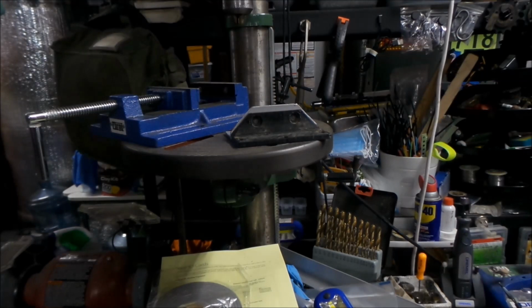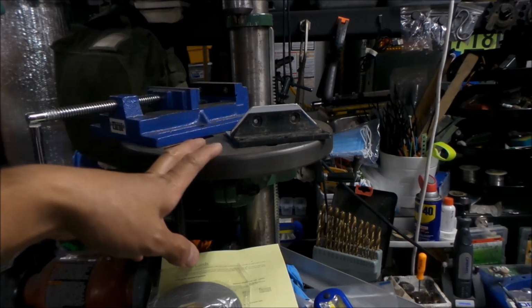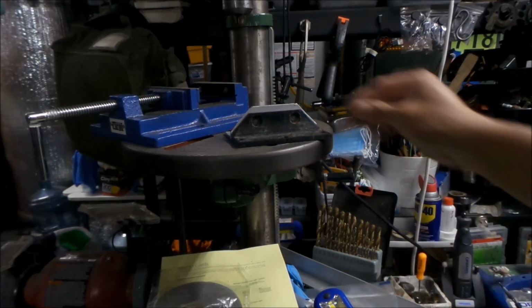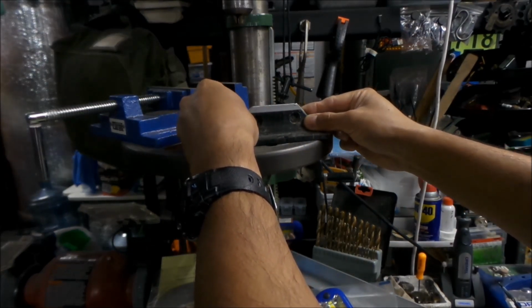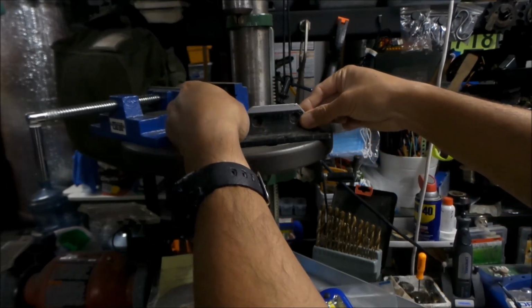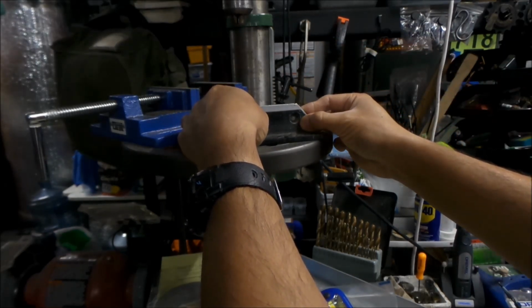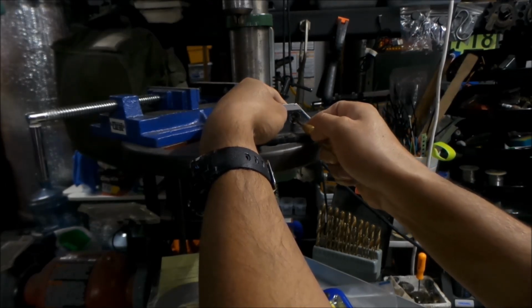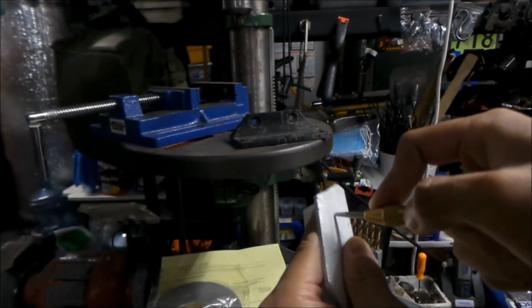Okay, HadesOmega here. So this is how I mark the holes to drill. I put it on a flat surface, so I used the table for my drill press here. I kept it flat there, and then I punched it with the spring-loaded punch. It's kind of, I feel like it's a little bit off, but I think it should be fine. I mean, it's all lined up, but I feel like the holes are too far inward. So I might want to punch to the right a little bit. Basically I want to expand it, so what I'm going to do is dimple this at an angle. Oh my god.